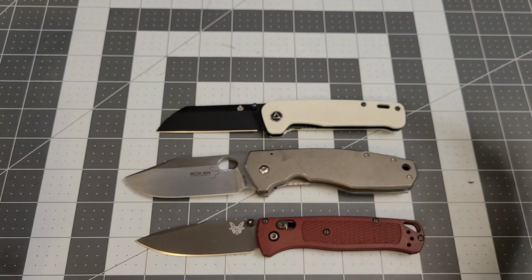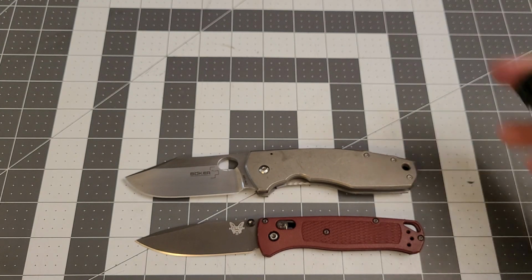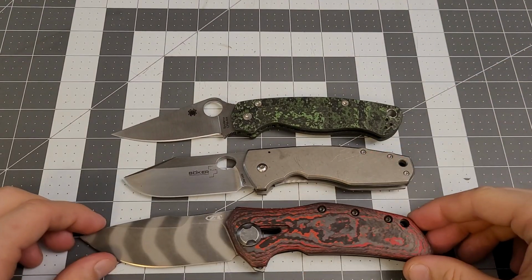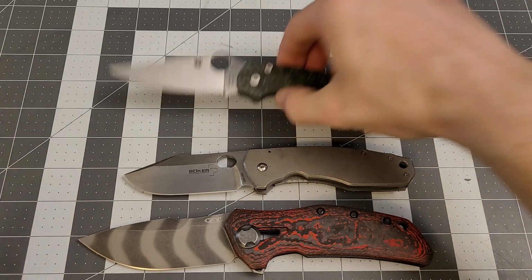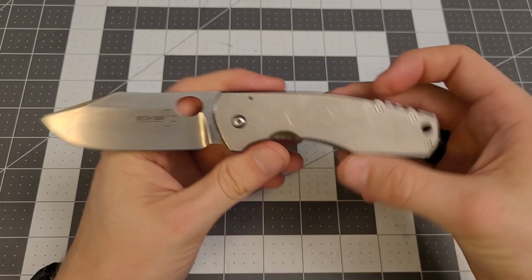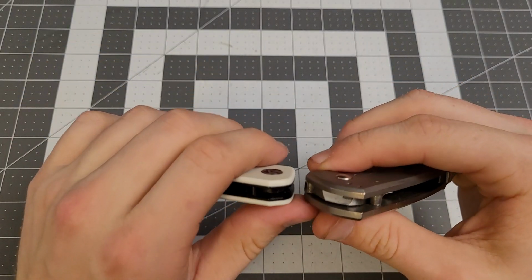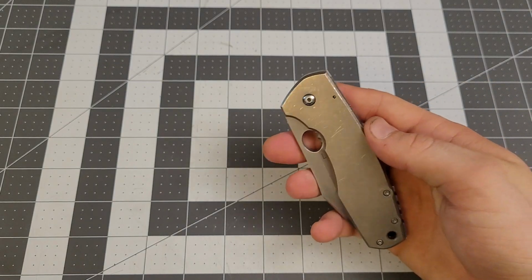So you see there it's slightly bigger than a Bugout, 3.5-inch blade or whatever, compared to the Penguin. And let's compare it to some bigger knives here. The PM2, you can see here, and the ZT 0308. So you can see here, it's a medium size knife. Not huge, not small. Good size for EDC if you ask me. A lot of people like this size of knife. It's just that this one is really thick this way, at least in the blade it is. These scales aren't overall that thick. You compare it here to a QSP Penguin. You can see it is thicker, definitely thicker than a Penguin, but nothing too serious.